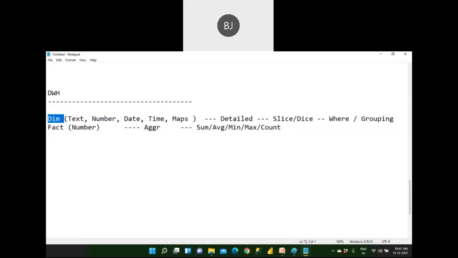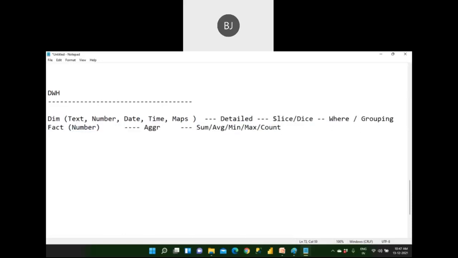For example, year number, month number: we cannot say month number 1 and month number 4, 1 plus 4 equals 5. We cannot do like that. Month number or year number cannot be added directly. Clear? You should not aggregate it. If you are not able to aggregate, even though it is a number, it is called dimensional data. Clear? So dimensional does not need to be textual data. It is detail level data, where slicing and dicing can be done with the where clause and group by clause.